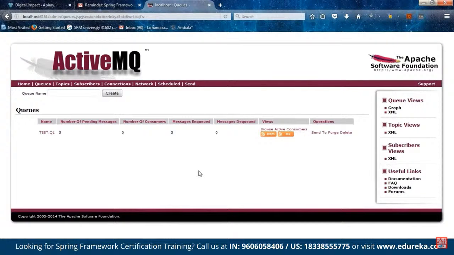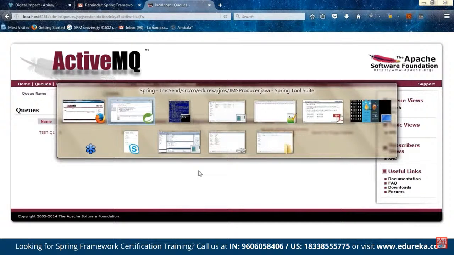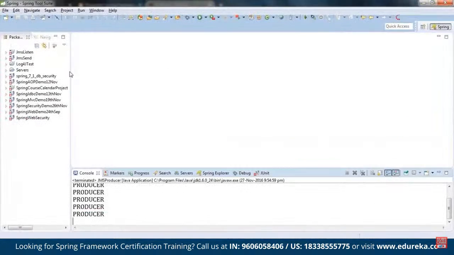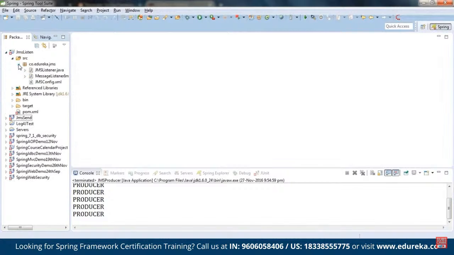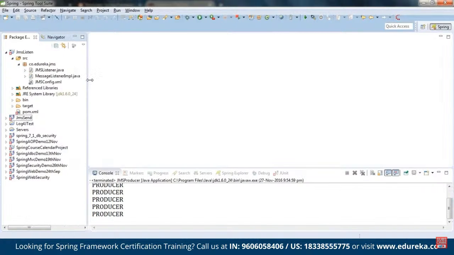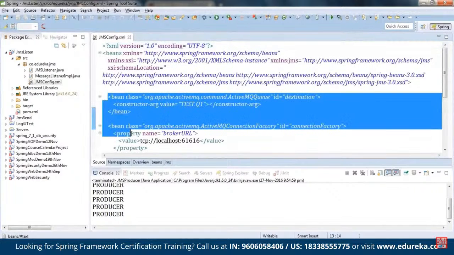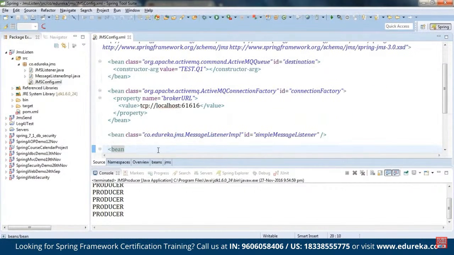So someone has to read the messages which are sent by the sender. So let's look into the listener. I have a listener, the POM configuration is the same. Let's see the XML configurations for the queue. The first 2 parts are the same because it also needs the same 2 beans to connect. If you are sending a message, you need a connector. If you are receiving or reading a message, you need a connector. So you need these connectors.